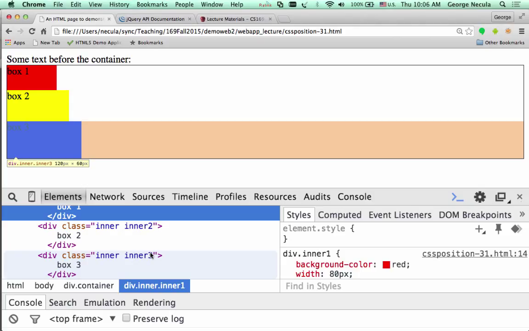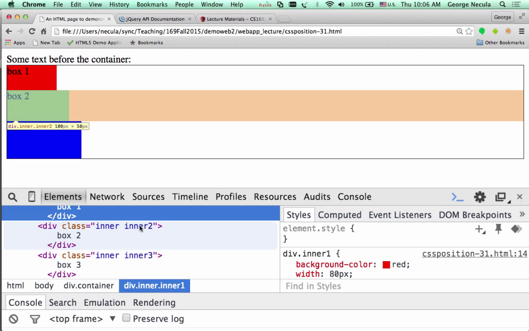If I want to control something about all 3 inner divs, I use the class inner. If I want something only about the middle one, I use inner 2. Okay, so as I said before, if you have a sequence of divs, the browser will put each one on a new line. That explains why box 1, box 2, and box 3 are on top of each other.